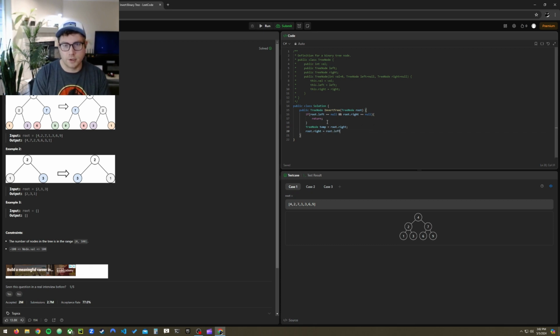It's amazing how much changing one's keyboard just totally messes things up. So we're going to set that, and then root.left equals temp, and then we're going to go ahead and call invert with the root.